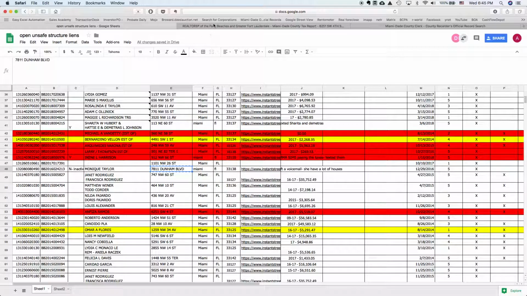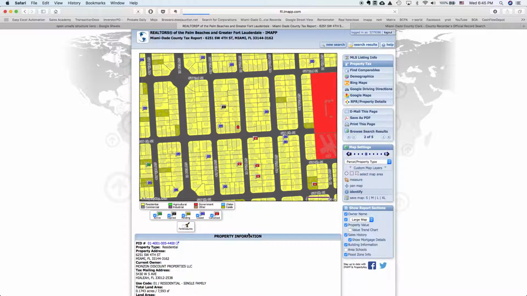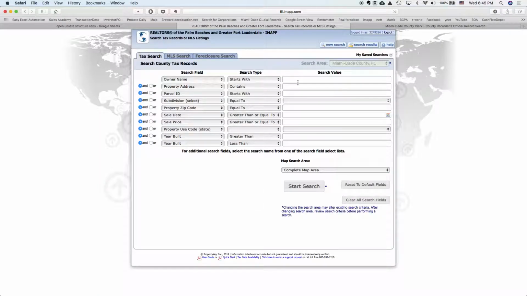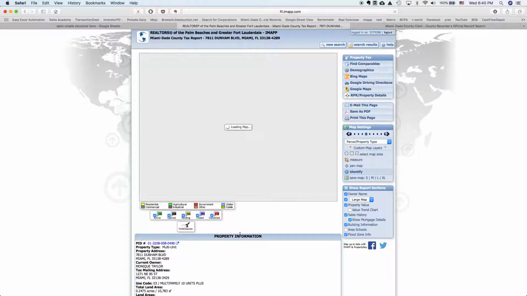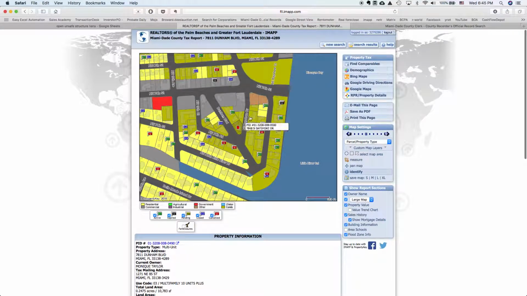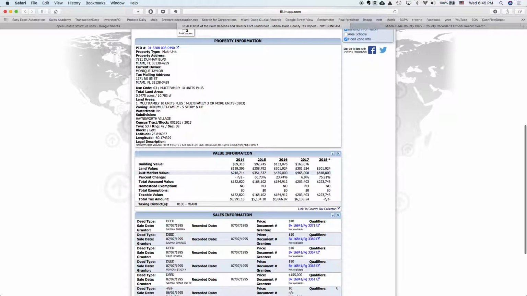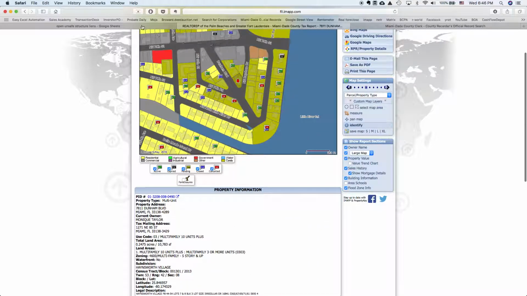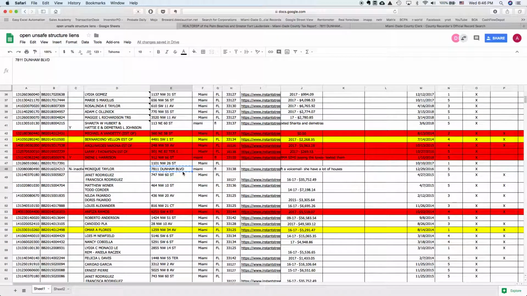Check that one. Well, wait, it seems like it's a little bit slow today. All right, Monique Taylor, that's the website, address, that's a property. I don't see any sign on it, so it's not for sale. Usually I will look for the RCT to see if it's for sale and when the last time it was sold. So that will show me when the last time. It sold in 95. I want 3-4 years backward, and it's not for sale. So that property is good. That's the homeowner we need.